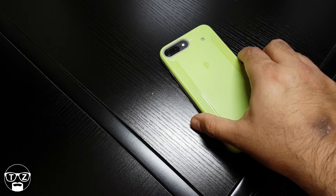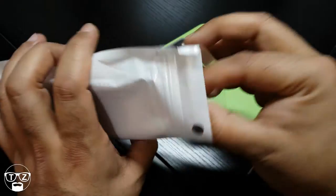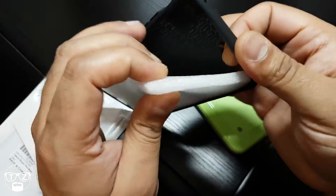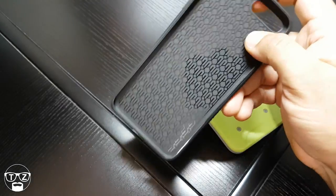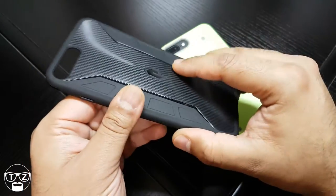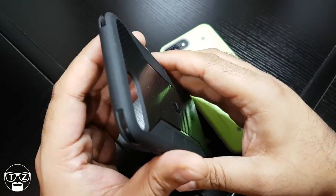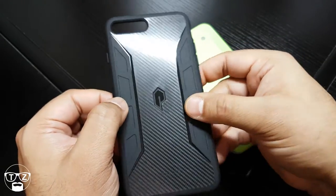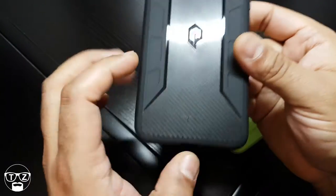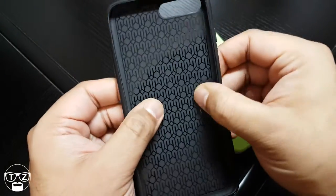The next case is the Carbon Shield — this is one of the newer ones and the one I'm really looking forward to. This is a TPU-style case, not super thick — probably a little bit thinner than the Spigen Rugged Armor. But look at that design — that faux carbon fiber. You can actually feel the texture on it, really nice. Poetic branding there and on the inside you've got a pattern for shock absorption.